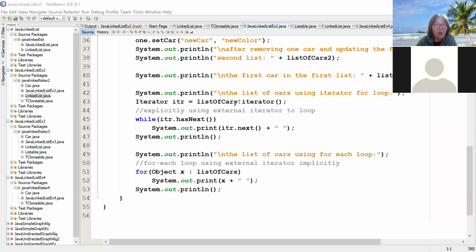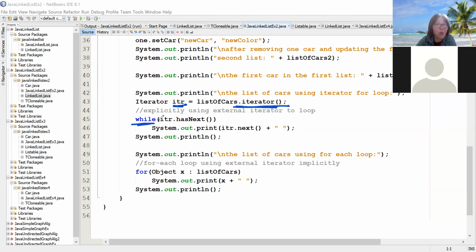Then let's see. Over here next, we use the iterator to do a loop. In order to use the iterator to do a loop, you need to call the iterator. So you can remember the cursor. Basically, this is that iterator. It's just like a cursor pointing to that node.